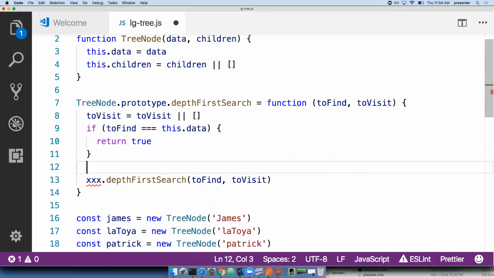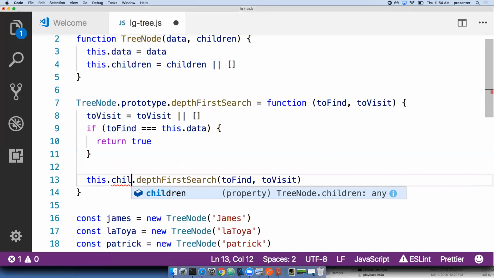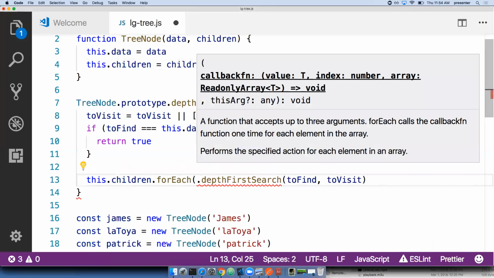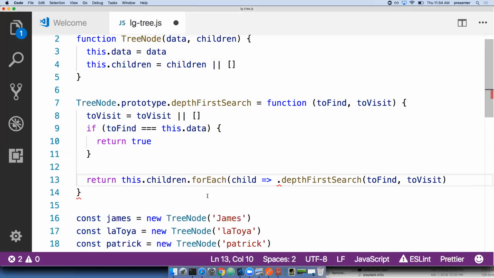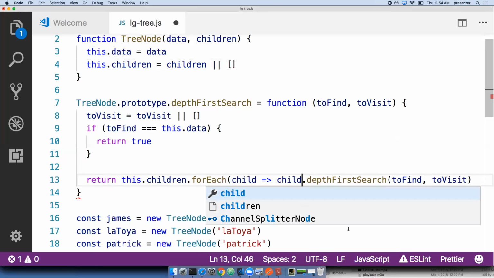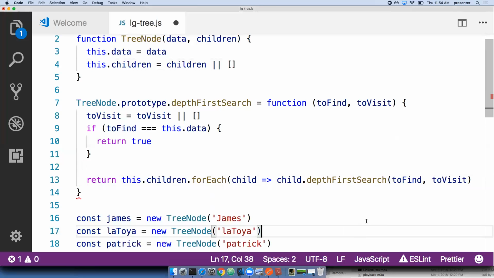So if I do this.children.forEach, and I want to make sure that I'm returning, that's going to return undefined, though, because forEach returns undefined. It doesn't return an array or anything. So how am I going to get that? Like a map.